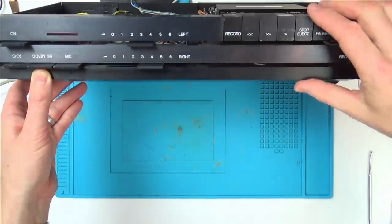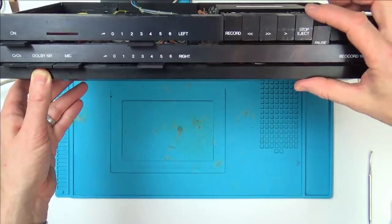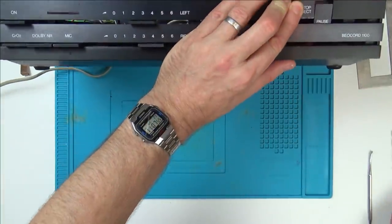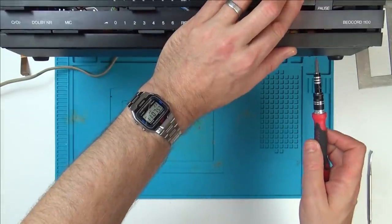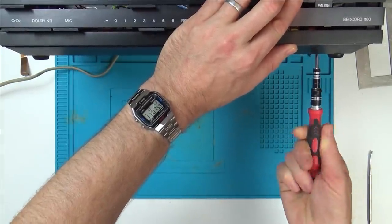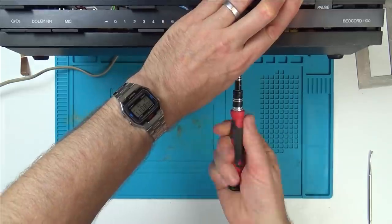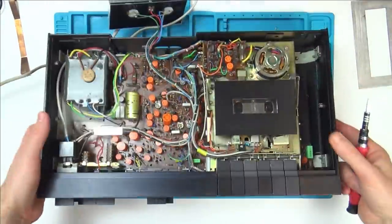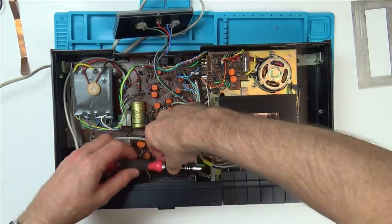So if I can tighten it up in that position, well, what I'll do is, let's put down the pause button, and now I'm going to put a little bit of pressure down while I do up the screws at the bottom. And that might be all it needs. Right, that's working there now. Let's try to now do up this button here.